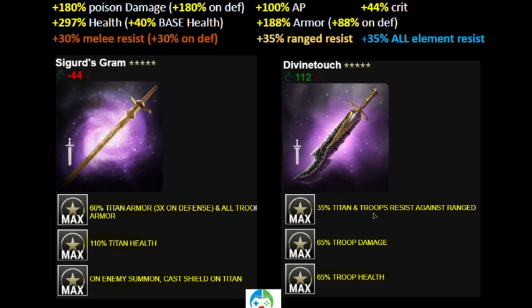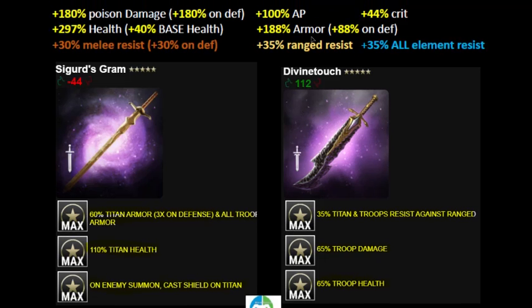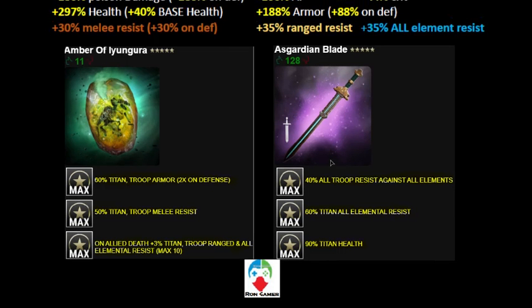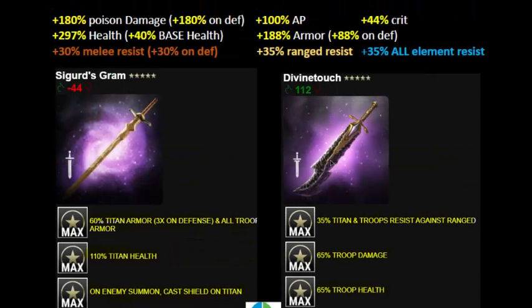The other option we have is the Divine Touch. Divine Touch will give you 35% Titan and troop range resist. If you match that with what your Panthers are going to start with, you can get 70% range resist off the bat. So I think it matches very well with IYANGURA. And you get extra health, which you would want of course when it comes to defense, and you get damage. I think overall Divine Touch has got 3 out of 3 slots that are super useful. So I would say Divine Touch is the best relic for IYANGURA. That's my opinion. Second would be Rds Guardian Blade, and I would go third with Amber of IYANGURA.